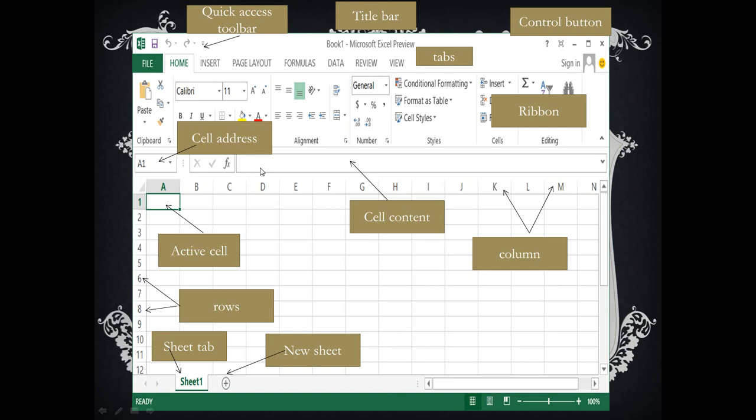But if you want to use your cell as the sum of different other records or numbers, then it will work as your formula bar. This part over here, fx, helps you to add different types of formulas to your worksheet, to your page, or to your table. So I hope everything is clear, and if you have any query, you can comment.